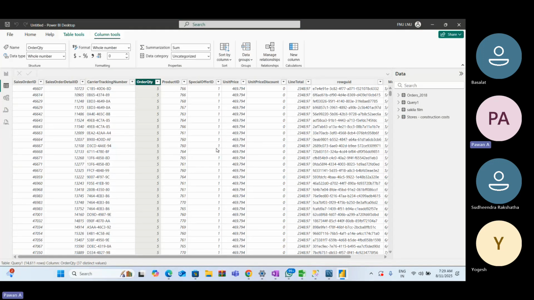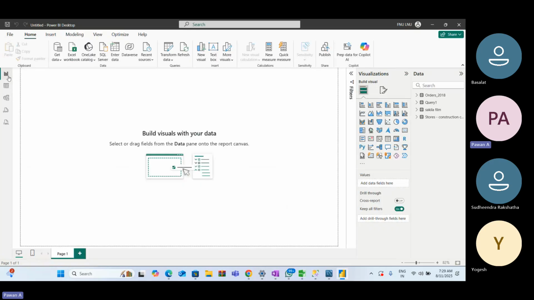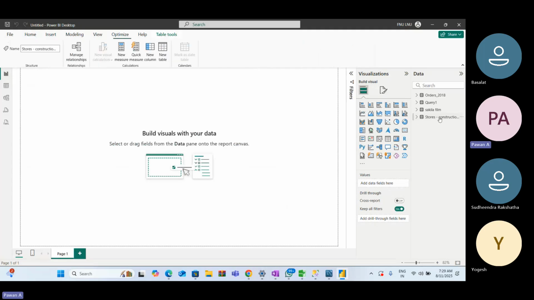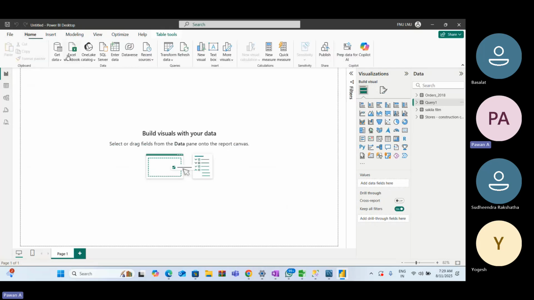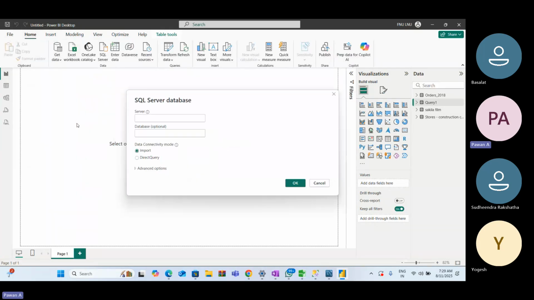Now, while we brought the data into Power BI, you saw there was one option, that is, direct query and import. Remember that, people? Especially when we brought the data from this one. Let me try to show it to you again. If I go to get data, SQL Server, now you see you have import and direct query, right? There are two ways. Let's try to understand what these two things are.